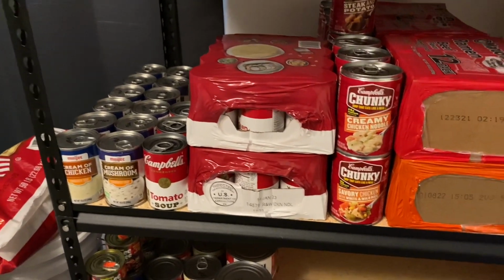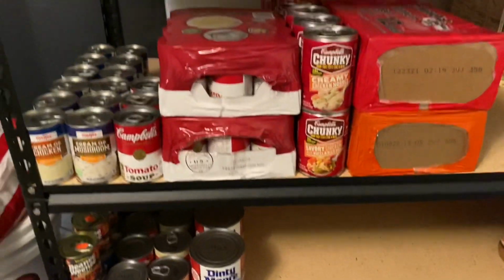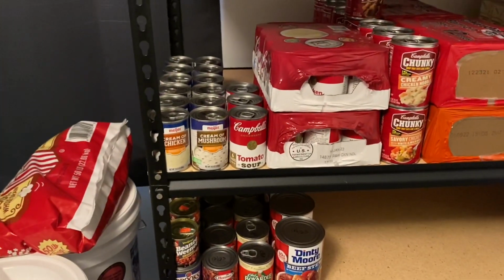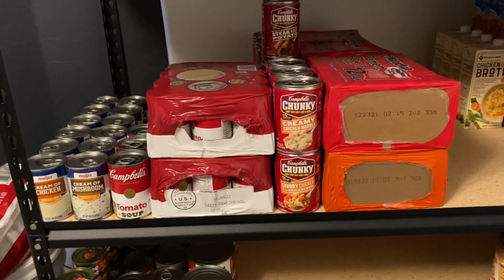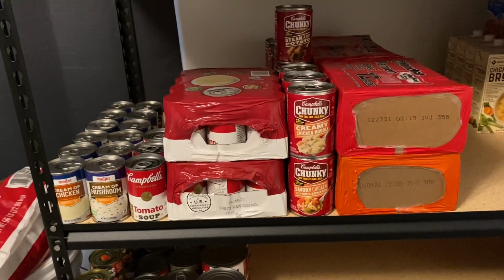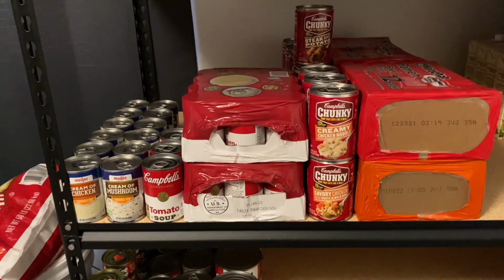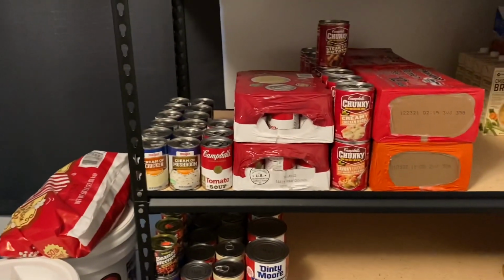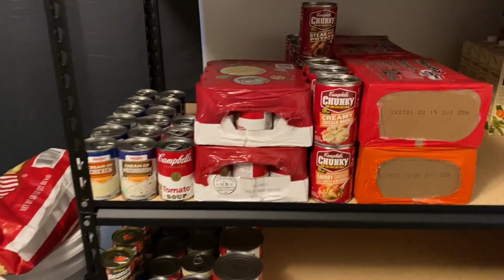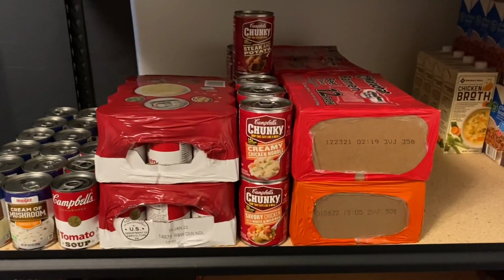Again, bay leaves are still in these boxes. So anything that has cardboard does have bay leaves. Buckets have bay leaves, you know. Doing what I can to keep them out. I also think, is it peppermint oil? I wonder if cedar blocks would work too. Maybe that'll keep the moths, but I don't know if that's all insects. If you know, definitely let me know in a comment down below.